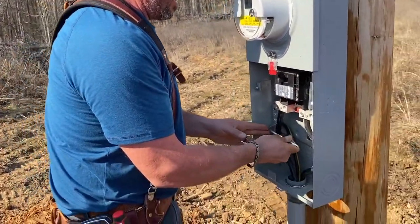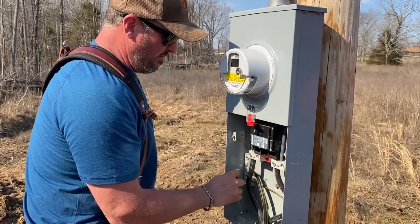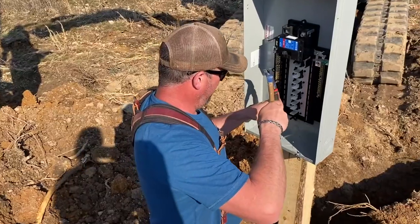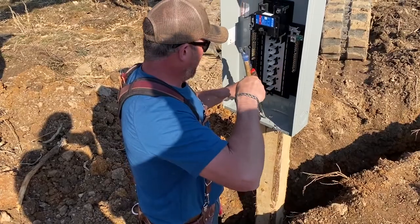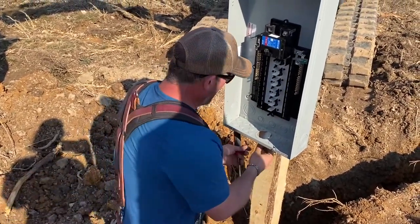I'm gonna see if we can get power to the motorhome before the rainstorm. That was easy. Yes. Very different stuff.